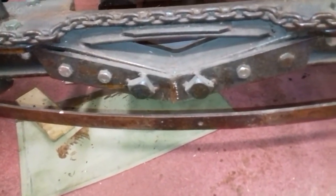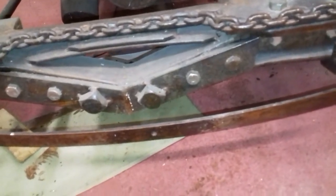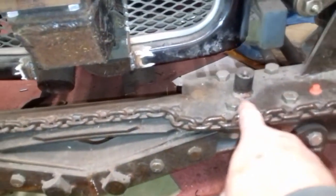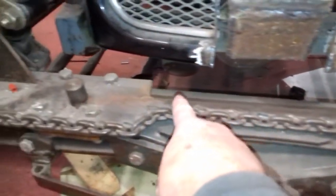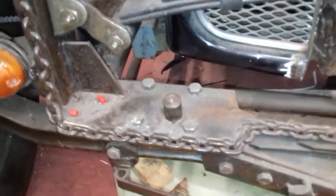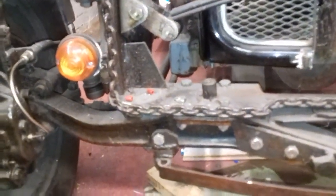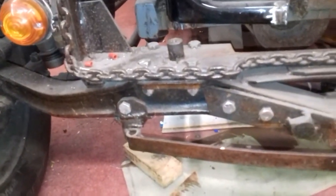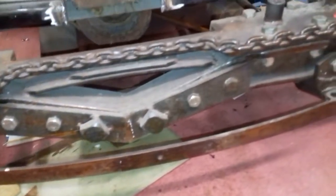For belt and braces again, there's a top plate which is made out of, I think it's 12mm plate, which goes right away along here, right away on there. I've cut the middle bit out, and it also gives the axle something to bolt onto, and also supports for the headlamps and the front spring. Let's have a quick look around here. So we've got, just for show really, an old leaf spring welded on the front.